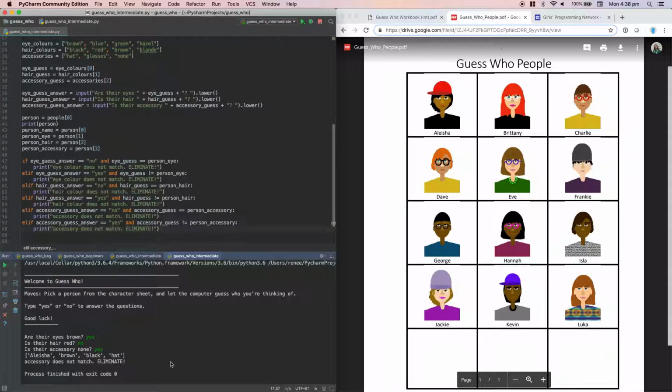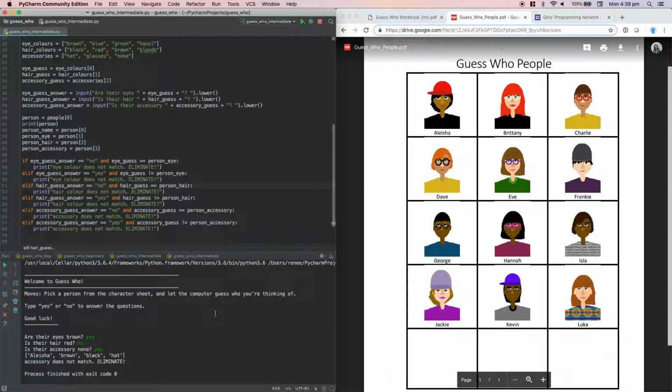Now, an interesting thing here is the reason we've put this in one big chain of if, elif, elif, elif, elif, elif. Because we could have done if, elif, if, elif, if, elif, dealing with the different cases individually. But we only want to get one of these messages printed out, because what's going to happen in a second is we're going to create a list of all the people to be eliminated. And we don't want to put people into that list multiple times. We only want them to be eliminated once, otherwise later when we try to eliminate them and we've already eliminated them, we'll get an error. So we're just preventing the kids from doing that.